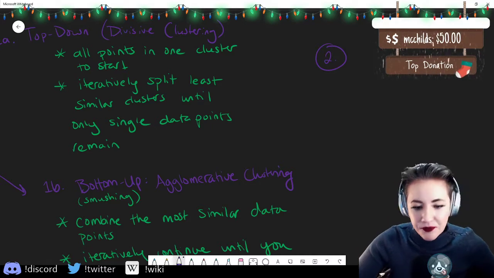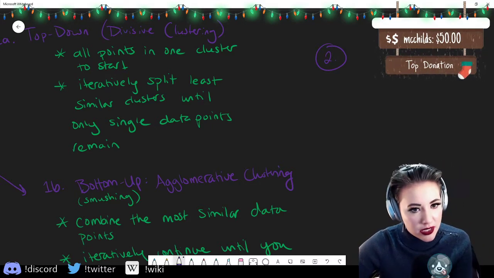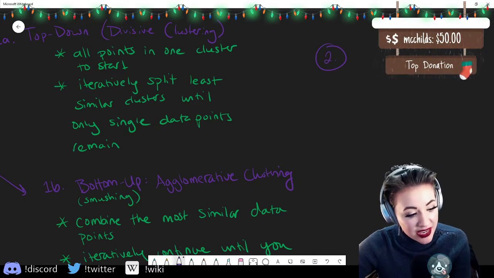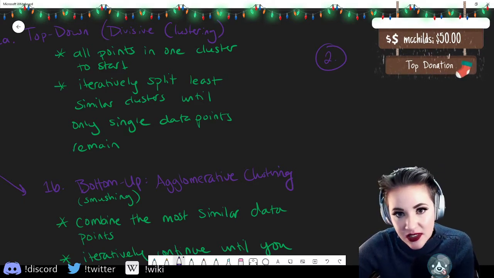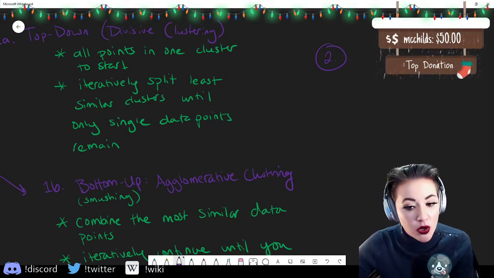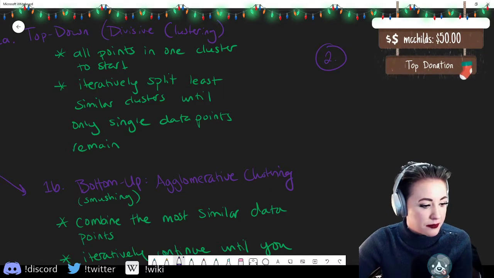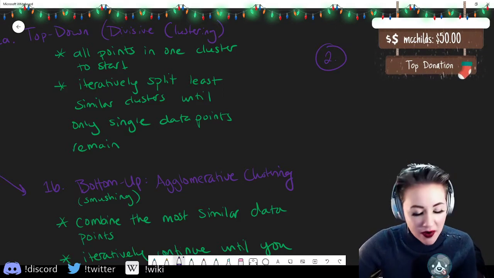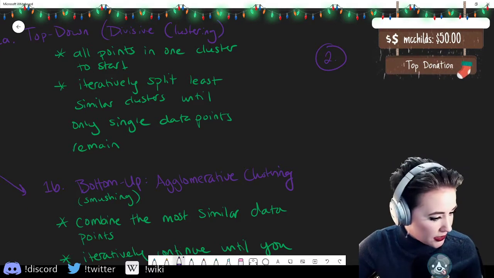Okay, so, Just as Good Joe, most clustering is non-deterministic. We have to worry about the fact that if we repeat this, even with the same random seed and everything, we're going to get different results. And yes, MC Childs, we do have a built-in way to avoid the infinite loop, and that is the conditions that we just talked about.